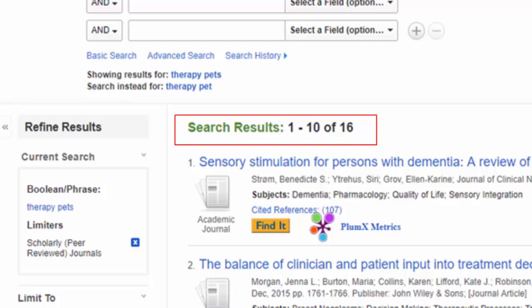If it's very, very low, you've got to double check your spelling. Please know that the database is not very forgiving with misspellings. If you misspell something, the database might just say no results found. If your spelling is correct, then you can check to see if maybe you crammed too many terms into the search box. Maybe it got a little overwhelmed and confused by the number of terms you entered.